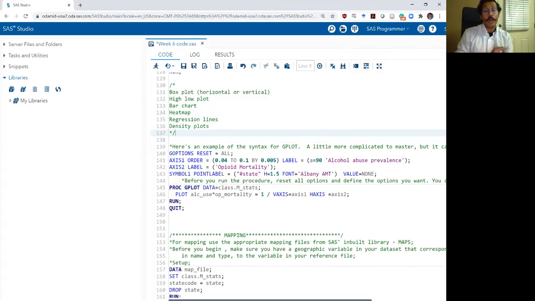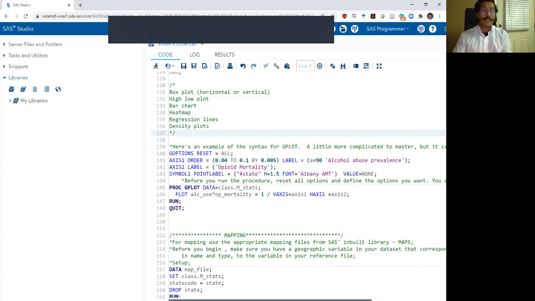The one last thing I want to show is how to generate manuscript ready graphs or plots out of SAS, because the previous ones I showed you were simple demonstrations. They were not quite manuscript ready. If you want to do a manuscript ready plot, I am showing how to do this using proc gplot. Proc gplot is different from proc sgplot. It's a little more ancient.